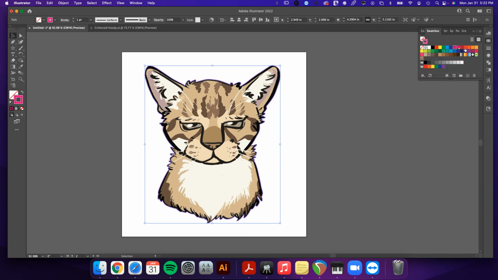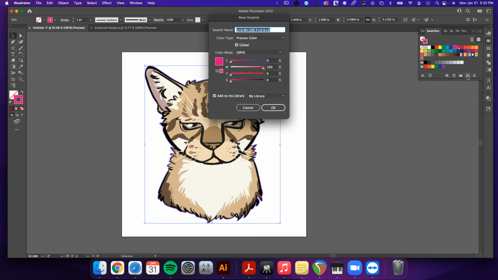To change this into a stroke that Roland will understand, I then will click on New Swatch. I'm going to name the swatch Cut Contour. You want it spelled exactly as seen, with the two capital C's and no spaces. Then you're going to switch this to Spot Color. Ensure that this remains at 100. And then leave this box checked.